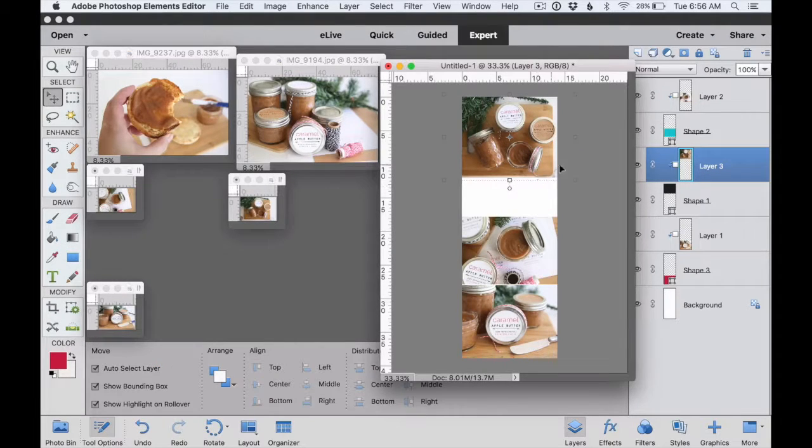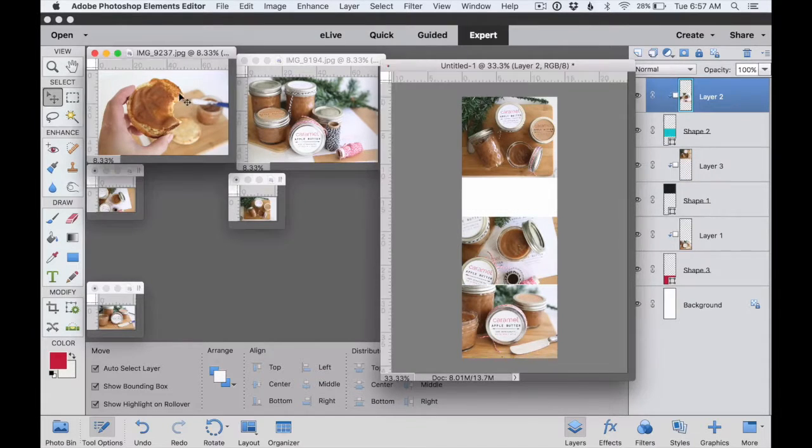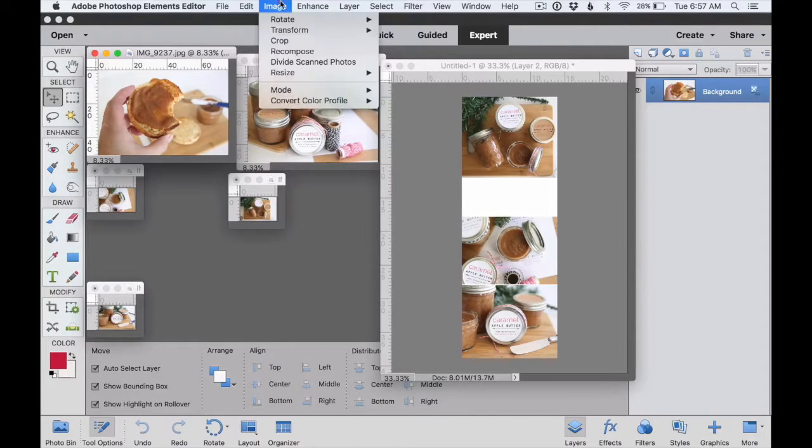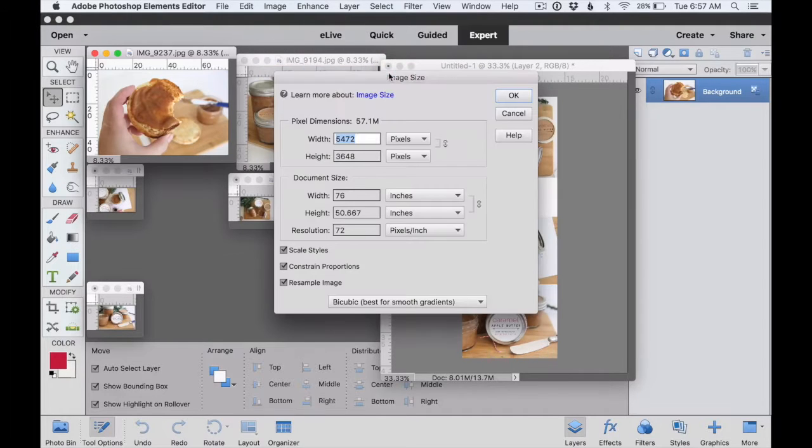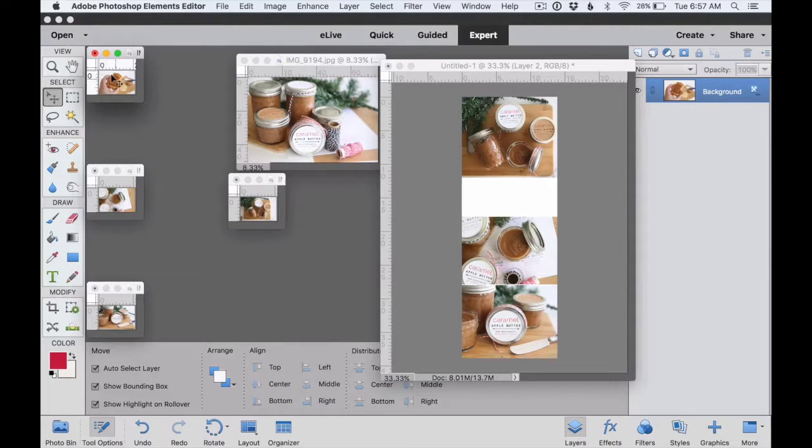This is starting to look nice, but I think I need to swap out this middle photo for something else because I feel like these three photos all look a little bit too similar. So I'm going to grab this close-up one, resize it, and drop it over.